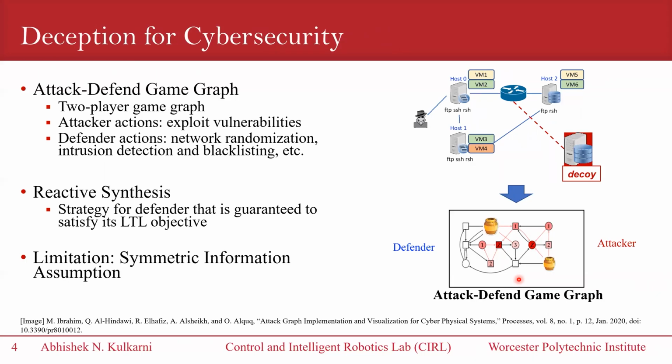So imagine the case where the defender is using decoy-based deception. For instance, at this router, the defender can decide whether the traffic should be sent to host 2 or to the decoy. And this reflects in our attack-defend game graph as seen here. These honeypots here represent the decoys. These states correspond to the configurations where the attacker has reached a decoy. However, the attacker does not know the locations of these decoys, which leads us to the information structure as seen here.